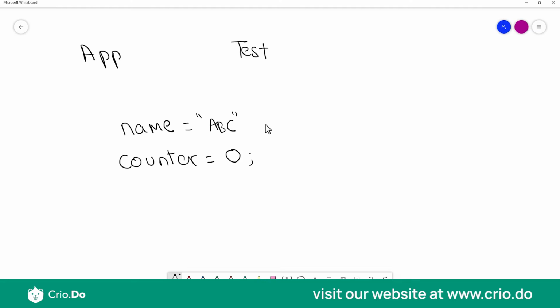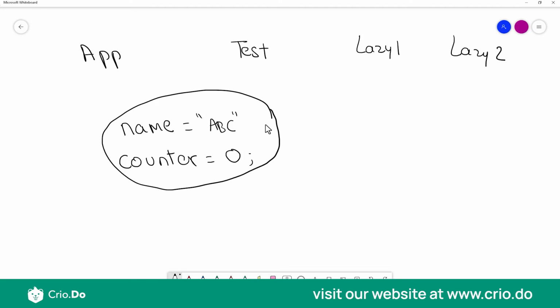Also, since we have the other 2 components, called lazy one, which is lazily loaded and part of another module, let's assume that we want all these 4 components to have common access to these 2 variables, one is name and one is counter.